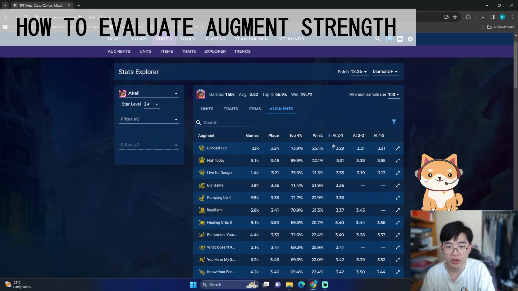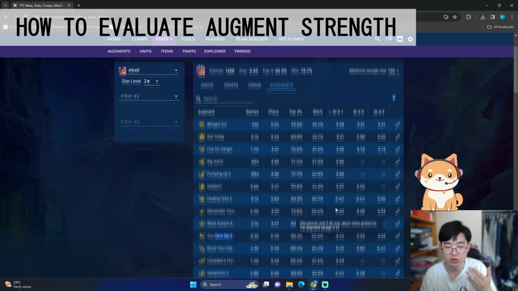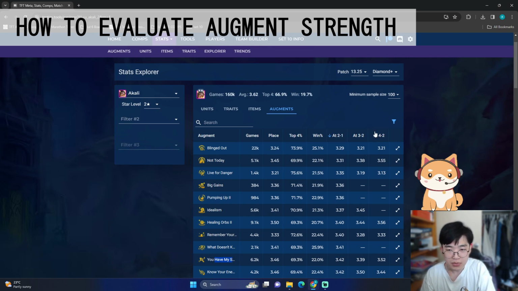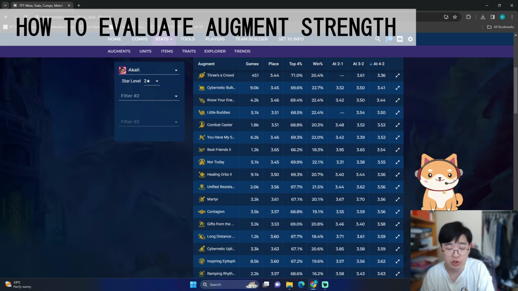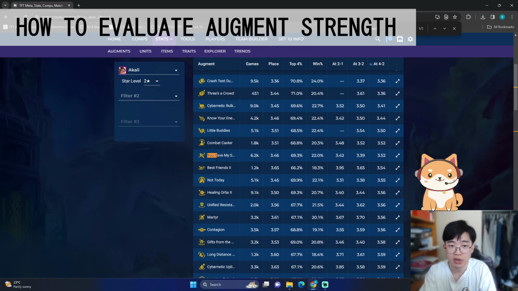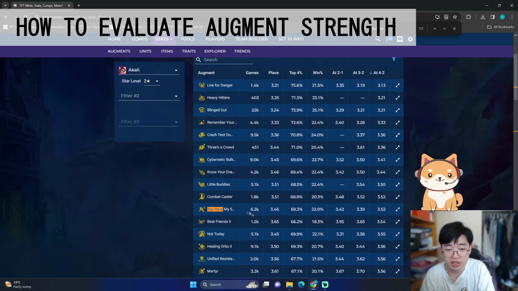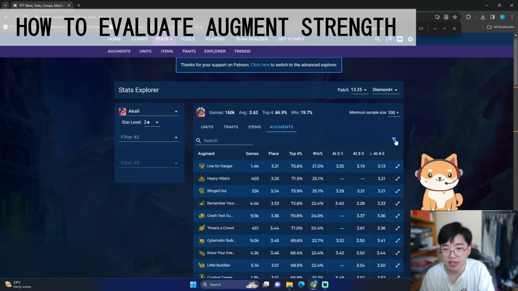And just to prove my point, at 2-1 we can see Not Today, Idealism, You Have My Sword, all these item orgs are going to do really well at 2-1. But at 4-2, let's look for those item orgs. You Have My Sword, Not Today is still doing good, so that's indicating it's a really strong augment for the comp. Let's search for You Have My Sword. It's still doing really, really good, honestly. So that indicates that You Have My Sword and Not Today are actually really good augments to pick up for Akali.